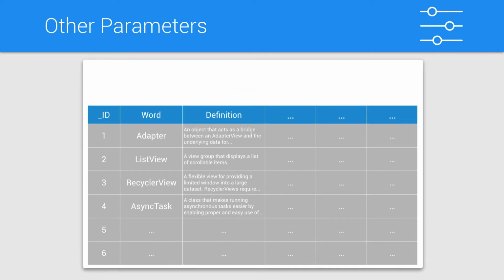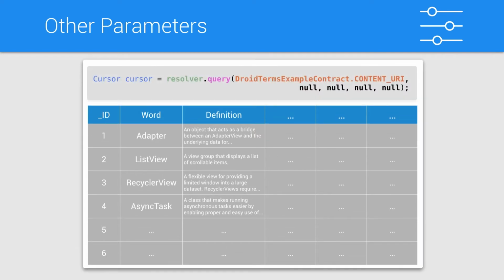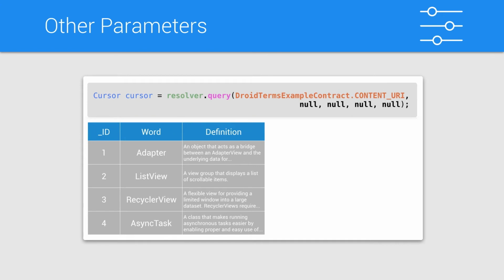For the data in this database, there are only 3 columns: word, definition, and ID. I've also only drawn out a few rows, so this data looks manageable. But what if your database had hundreds of rows, and what if each term had 20 columns of data associated with it? It can be costly to get all of this information if the database is hundreds of rows long and has 20 columns. And that's where these parameters come in.